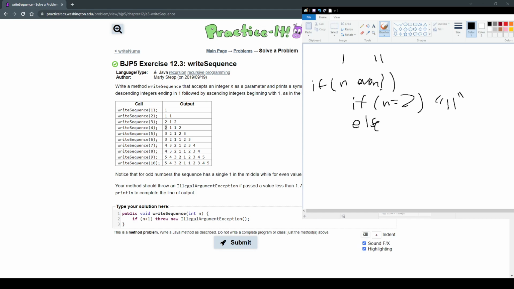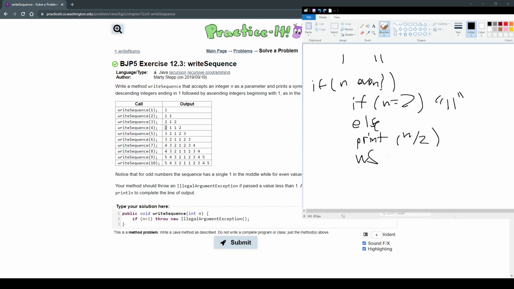So 2 looks like it's just n divided by 2. If it's 4, 2. If it's 6, it's 3. 8 is 4. So it's just n divided by 2. So we want to print out n divided by 2, and then we want to recurse. This time it's not n minus 1.